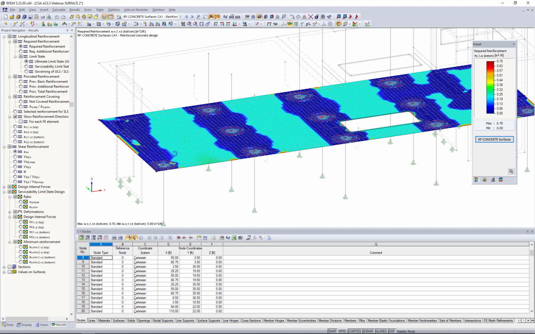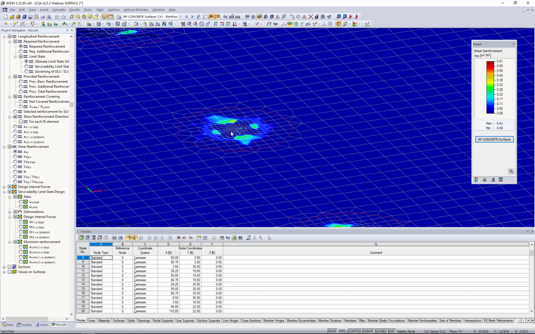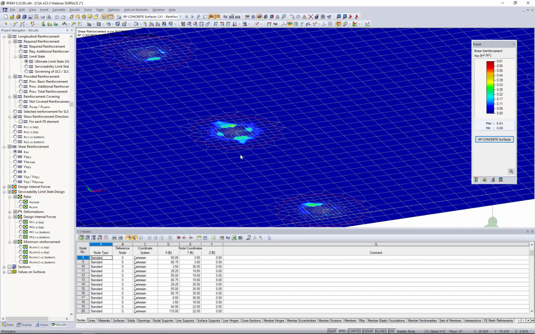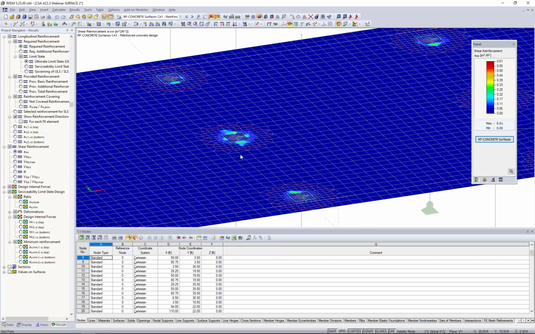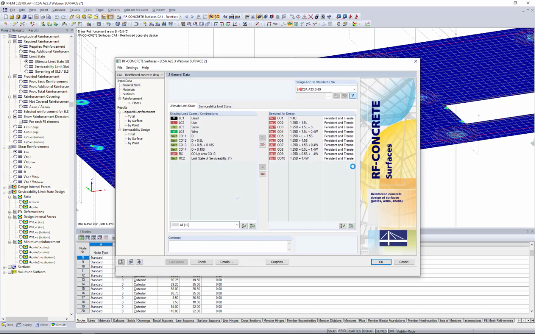Shear reinforcement is given. You can see what a significant difference those average regions make. We still have some required shear reinforcement even outside of those average regions, but that's probably to be expected where we have the columns framing into the slab. So that was a quick overview again of the RF Concrete Surfaces design. The last thing that I just want to show you is that we currently have let the program kind of optimize where we're putting all of this reinforcement.